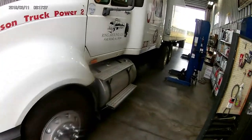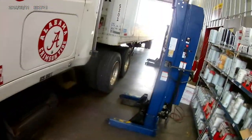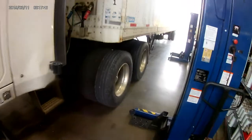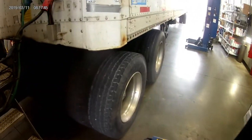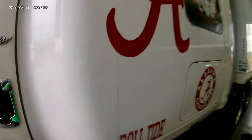Okay, family, we got the Big Crimson Truck Ride 2 in the Loves truck stop, where we're finna get CENTRAMATICS put on this axle and that other axle. I will try to get y'all some footage when they start, so we'll see y'all in a minute.